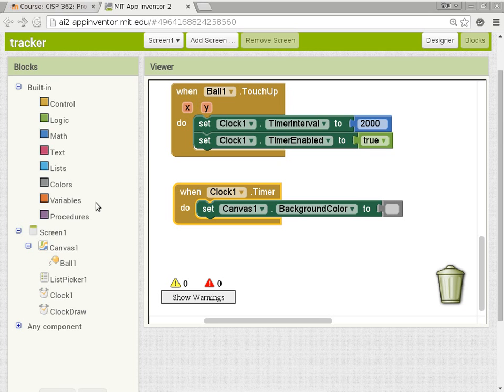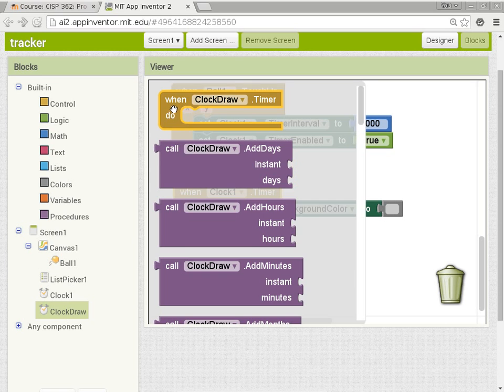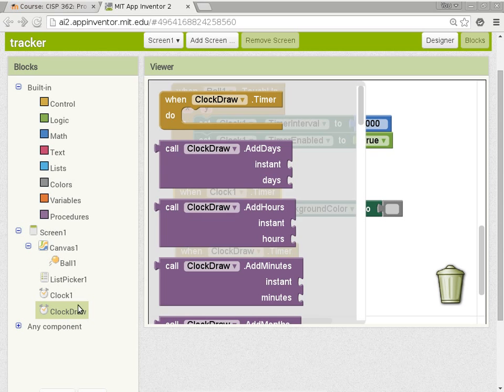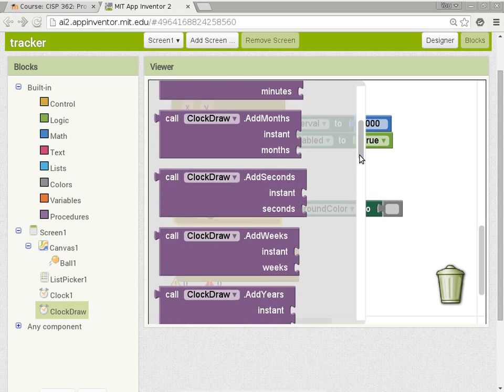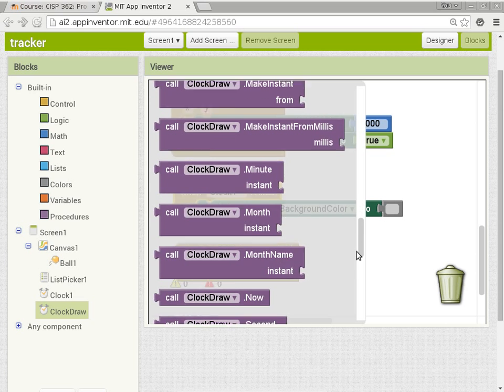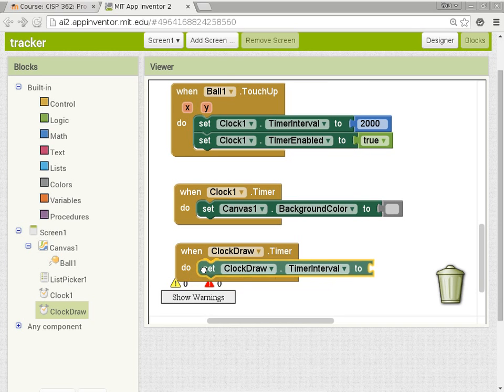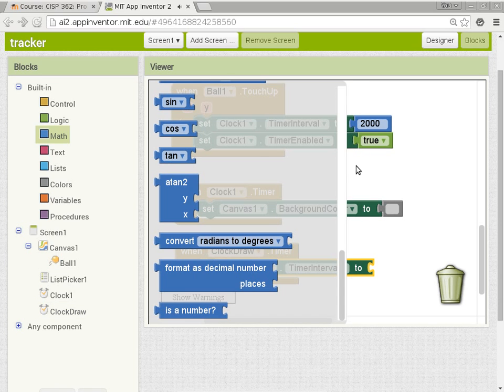There are several ways to keep track of where we are on the list. Let me just put it here so you can visualize what the problem is. I will have clock draw and its own timer event to be put here. So this way, in clock 1 timer, I can start up clock 2. So here we can specify clock draw, and we'll enable it here. But before we enable it, we'll make sure that all the settings are done correctly. So we'll set timer interval again, just to be sure, to 50.